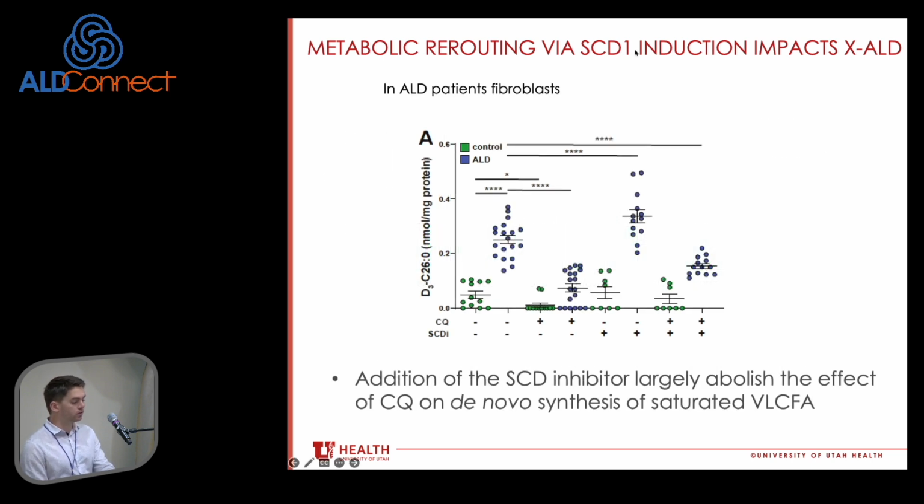And one of the reasons it was very interesting for us is that pretty much at the same time, in the group of Stefan Kemp, they realized a pretty similar screening with patient fibroblasts. And they also happened to identify chloroquine as one of their hits. And here, when they measured the synthesis of saturated very long chain fatty acids, you can see that the very long chain synthesis increasing in ALD fibroblasts is significantly decreased in fibroblasts treated with chloroquine.